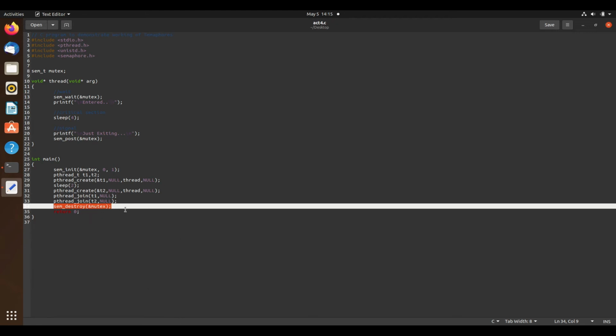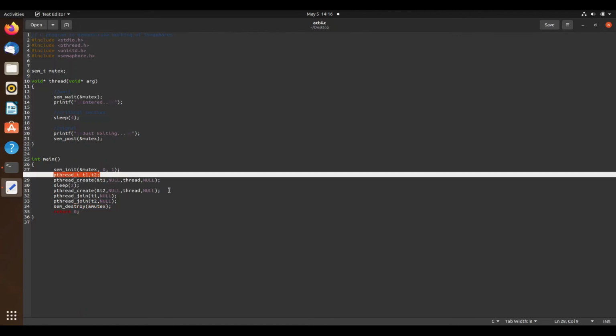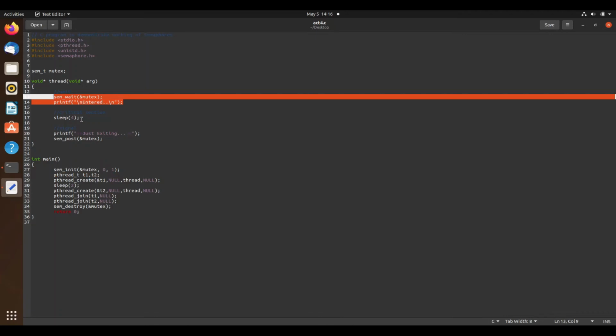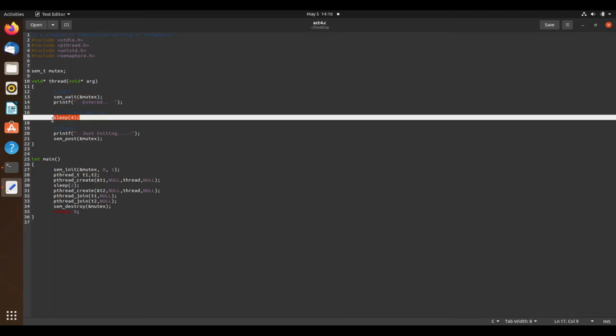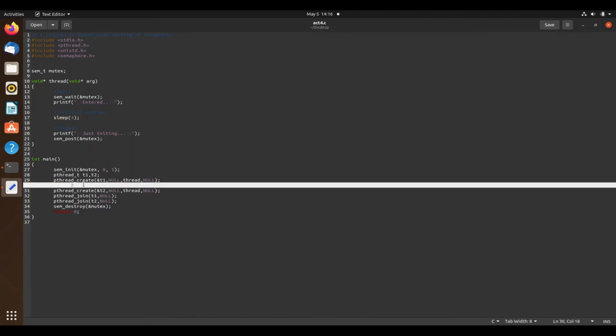As I said earlier, this program contains threads, since we are using the #include pthread header. In this program, there are a total of 2 threads that are going to be created. The first thread will be sent to the sem_wait state, and then after acquiring the lock, the first thread will be put to sleep for 4 seconds, and after the first thread was created, there will be a 2 seconds delay before the second thread will be created. Thus, the second thread will not enter immediately after it is called. It will enter only 2 seconds after it is called.